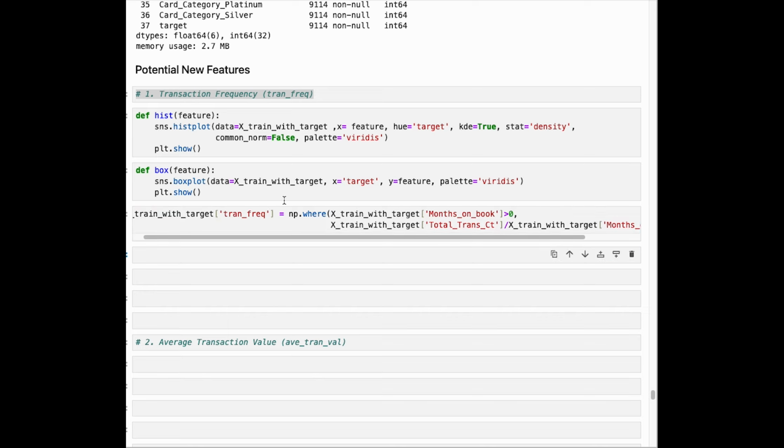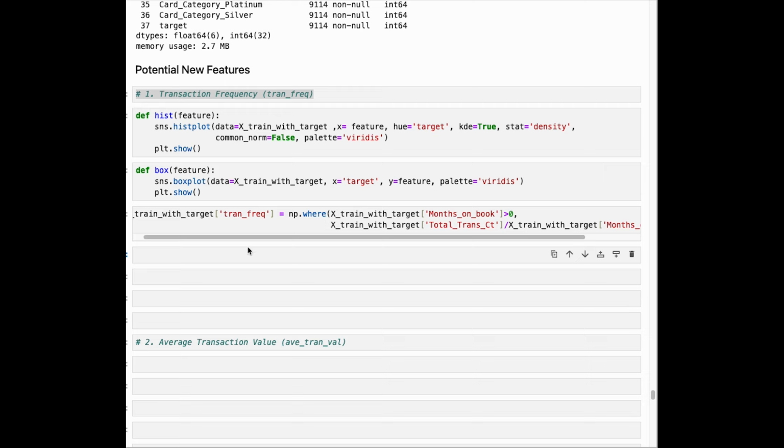Notice we are using NumPy here, and as I said, this is a safe way to calculate. While unlikely in this specific data set, if months on books was 0, dividing by it would cause an error or infinite values. NumPy lets us handle that case gracefully, assigning 0 if the condition is met.